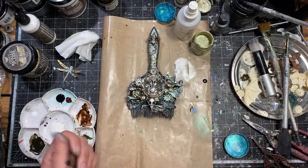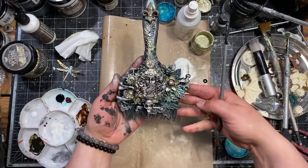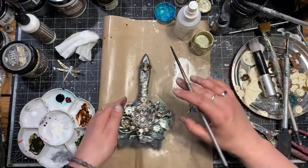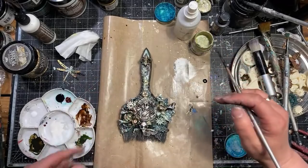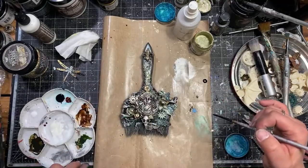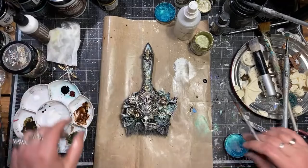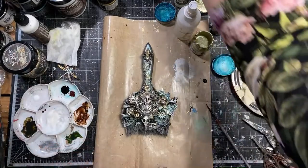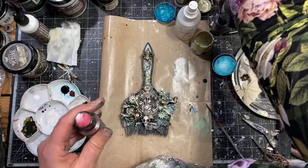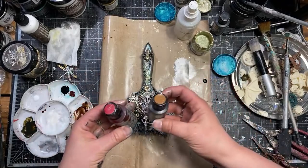Now the next thing is, if you would like, you can keep it as it is, very cool looking, or you can add a little bit of the rusty tones to make it a bit more warm and also pretend part of that is covered with rust. So you can take carmine, which is great rusty color, or tiger orange, and from liquid acrylics, and you can do that with these. You can use burnt sienna, but this will be very brown.